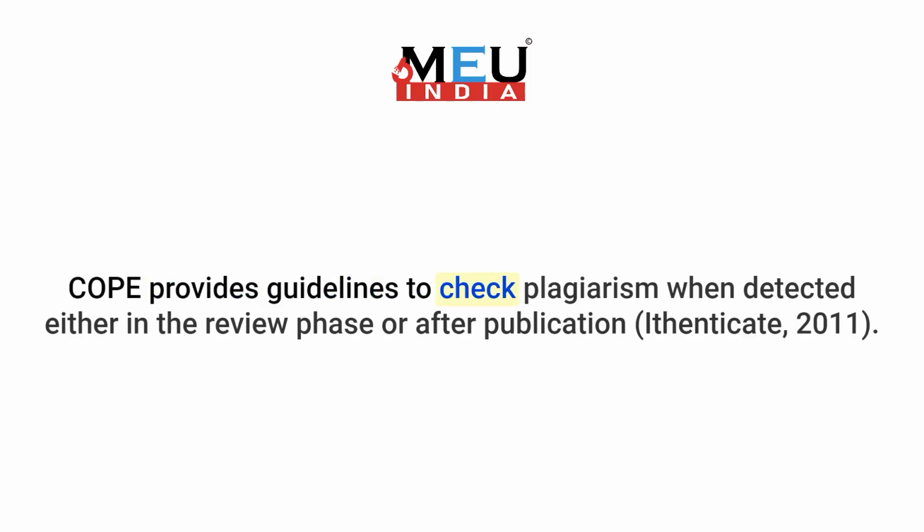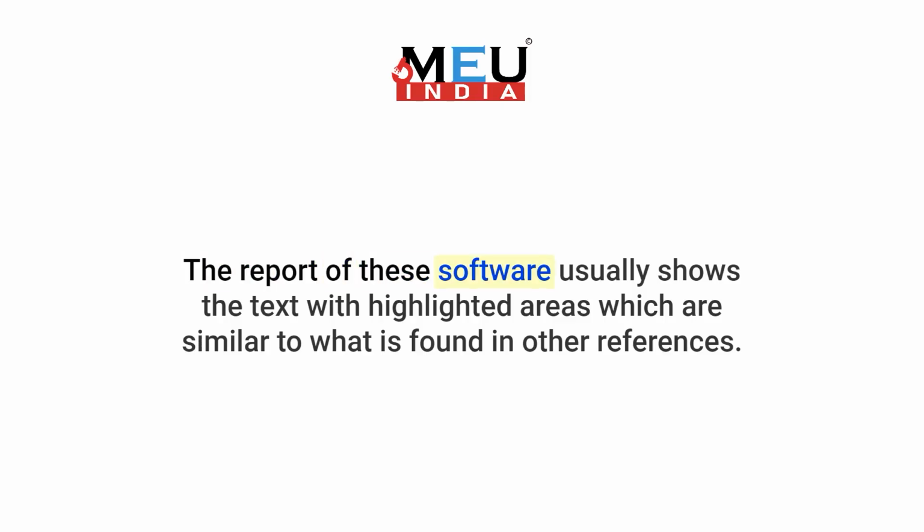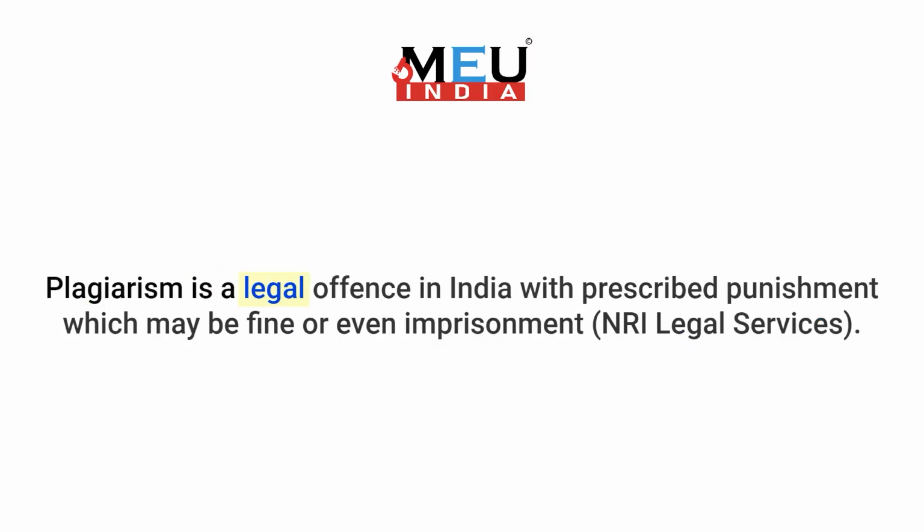COPE provides guidelines to check plagiarism when detected either in the review phase or after publication. Authors, before submitting a manuscript, should ensure a thorough check for plagiarism using good commercially available software. The report of these software usually shows the text with highlighted areas which are similar to what is found in other references. It is the responsibility of authors to pay particular attention to these highlighted areas and rewrite them, cite sources, or delete them before the paper is submitted. Plagiarism is a legal offense in India with prescribed punishment which may be fine or even imprisonment.